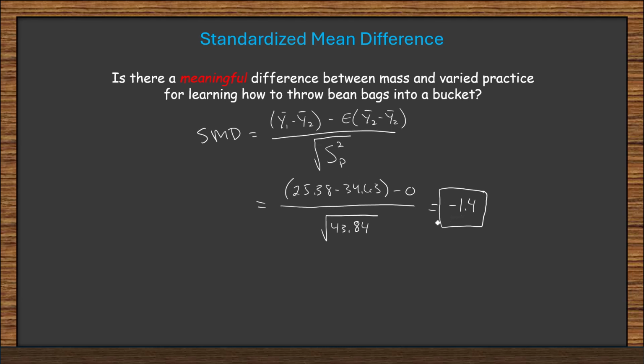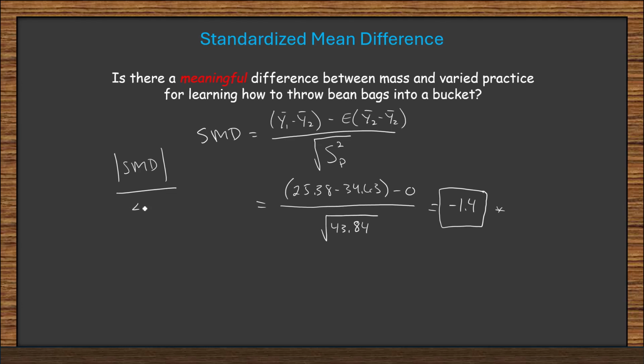We expect this effect size to be close to 0 when there's no difference between these groups. So the next question is, well, what is it? Is this large or not? And it's hard to interpret this number by itself without some type of benchmarks. And so there are some standard benchmarks we can use. So I'm going to take the absolute value of this standardized mean difference, so that even if it's negative, it comes out positive. And I'm going to provide some benchmarks for it.